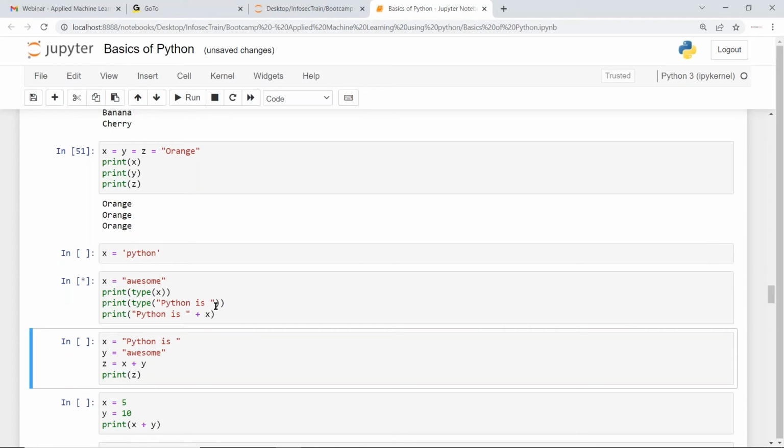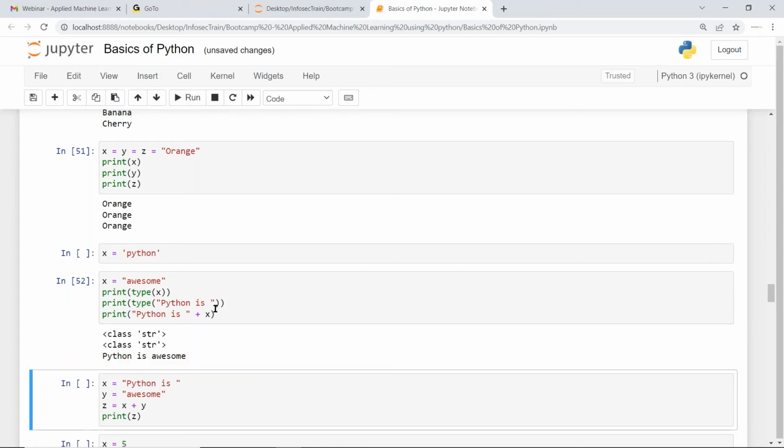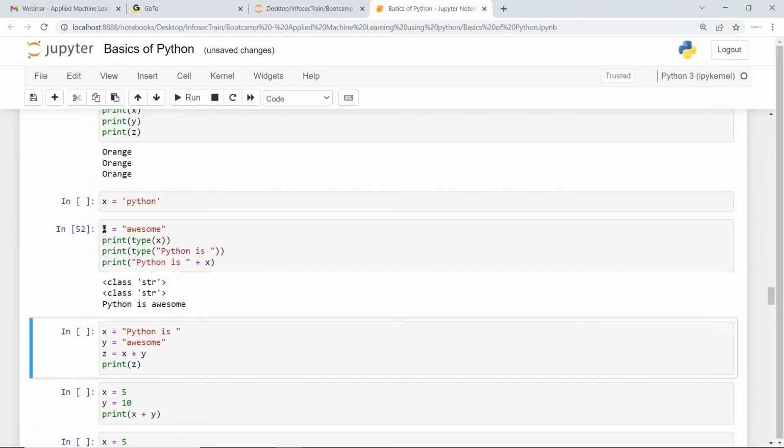Then only you will be able to add those two variables. See here, this is my first variable and I'm adding this variable with this. And if I find out the type of this particular value, as we know this is a string.